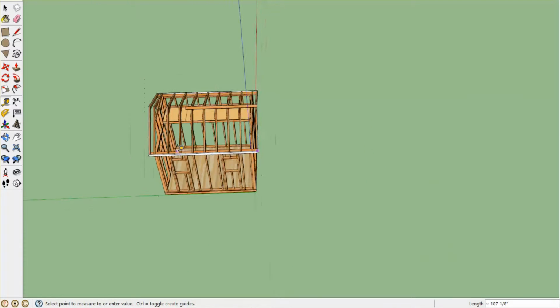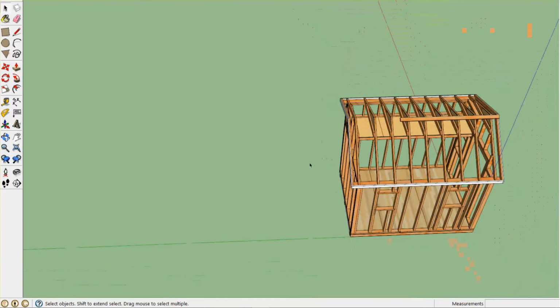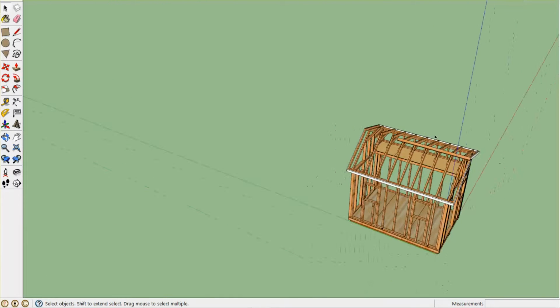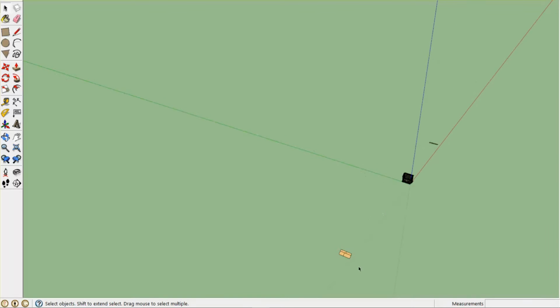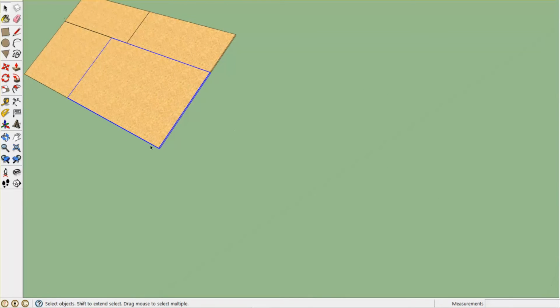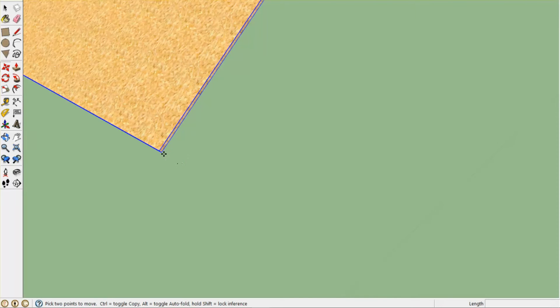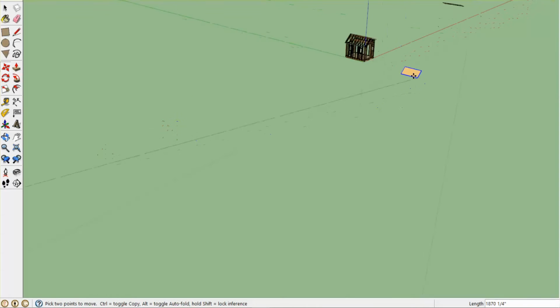Alright, so I got to come down as far as I can, trying to hit the center of, that's 102. I've got to go to 90. There we go. We're going to go to 86. Let's go to about 87. I think we'll do it. So you're going to cut a piece to 87 and you're going to bring it over and put it in place. You would measure it to be sure. I've got my piece right here, already all cut and ready to go. I'm going to bring that over.